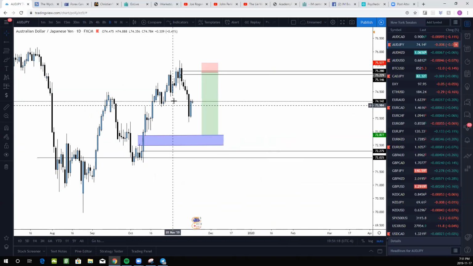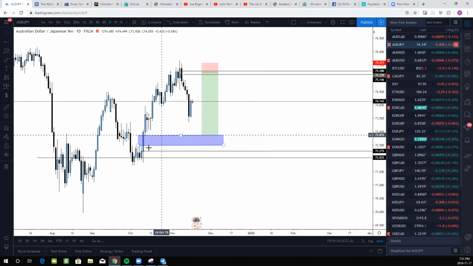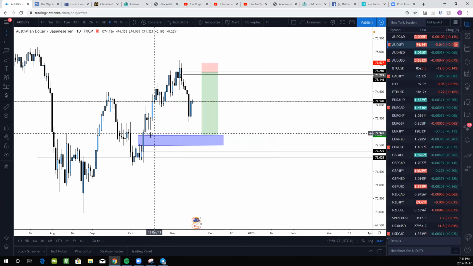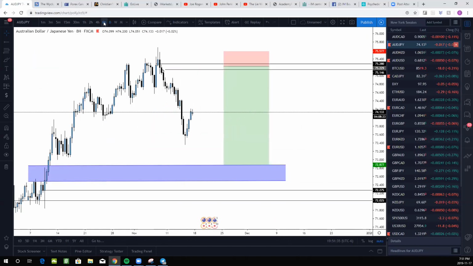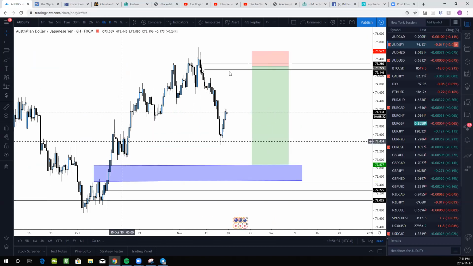So that's why I'm looking for a sell. We got imbalance down here. Market's not going to like that. It's going to want to come down, especially on a higher time frame. Big players play on big time frames. They don't look at the 1 minute, 5 minute, 15 minute like we do. The algorithms do, but the big players are going to be watching the higher time frames. So that's one of my reasons I'm looking for a short on this pair.